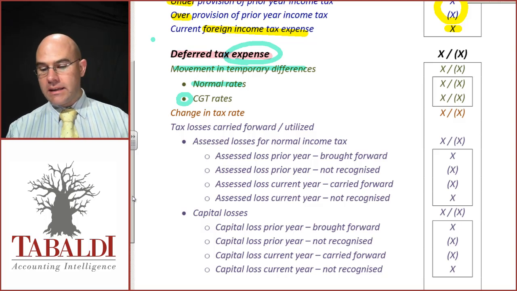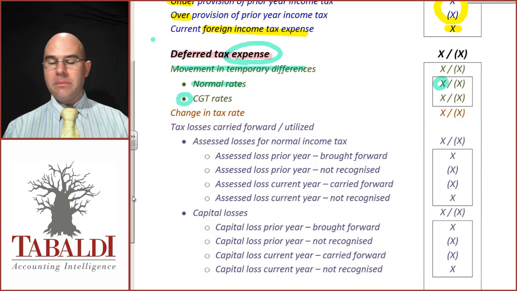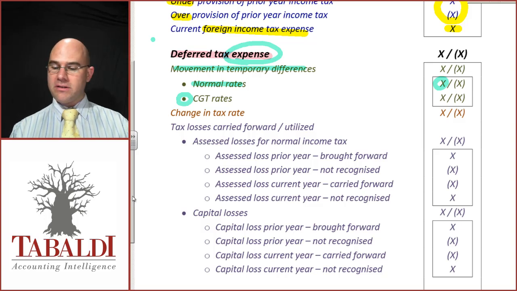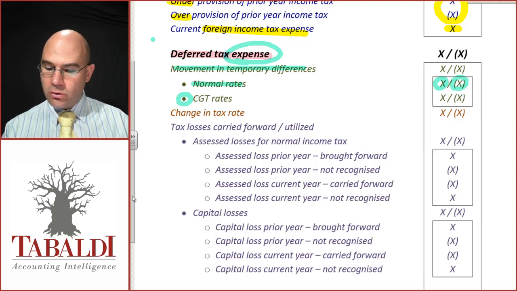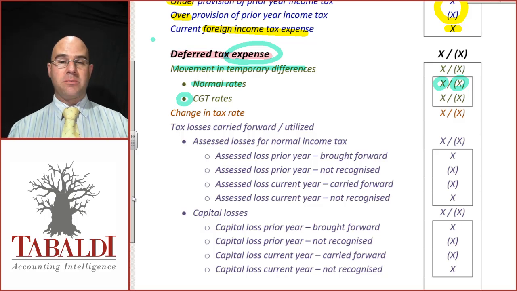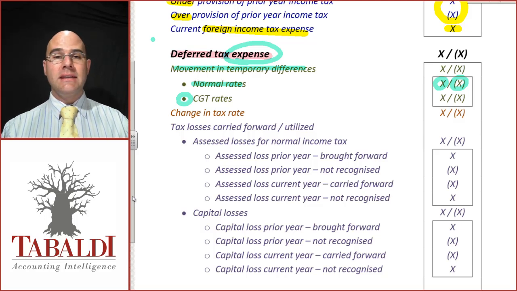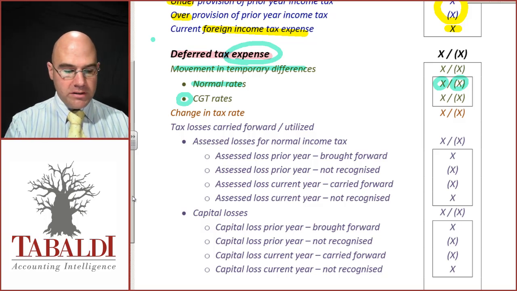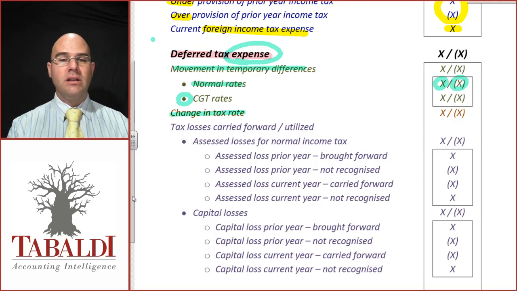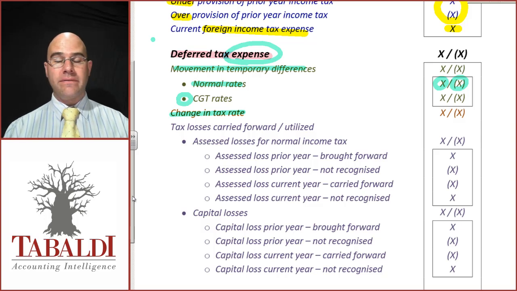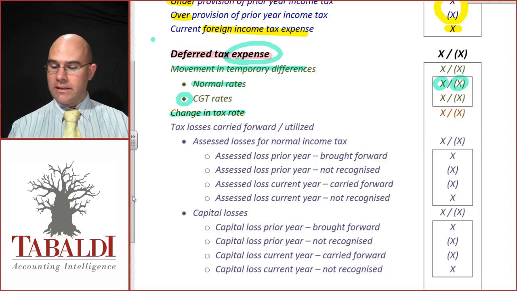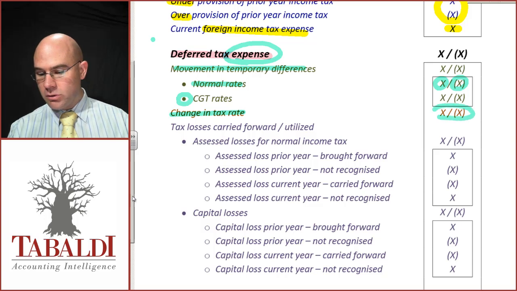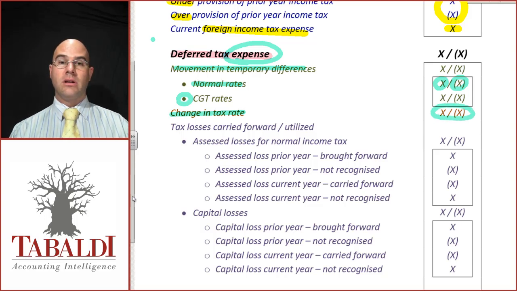So normal rates, here we could have a debit deferred tax profit and loss being a positive, or the journal could have been a credit deferred tax profit and loss, which means it would be a negative to the expense item. Okay. Also later on we're going to deal with what happens when there's a change in tax rate. That's going to have an effect on deferred tax. Now that may be a debit or a credit to profit and loss, increase or decrease the deferred tax expense.